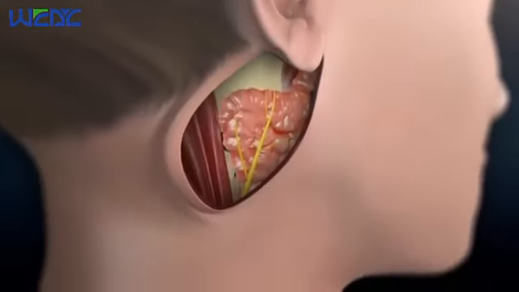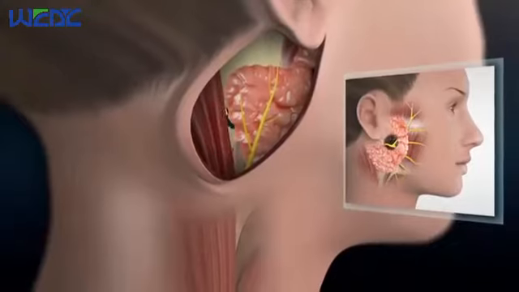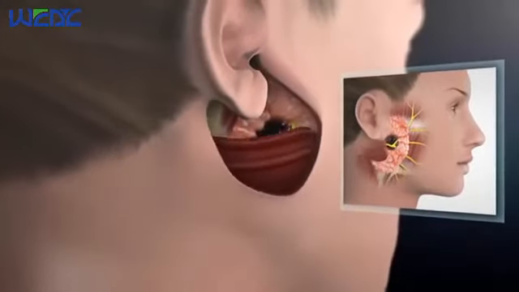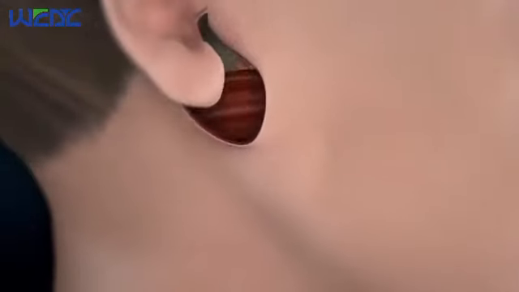Afterwards, we reconstruct the area using a muscle flap, graft, or a combination of both, depending on the patient's unique needs. This is done to fill the divot left from the tumor and make both sides of the face even. During the procedure, we look at pictures of the patient and the two sides of the face to make sure that the reconstruction we are doing leads to the face being symmetric.